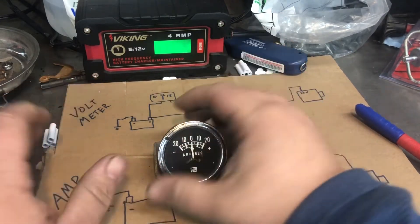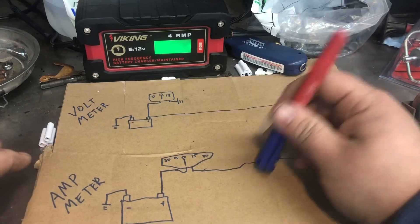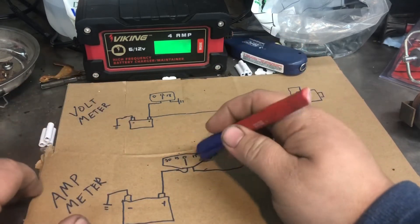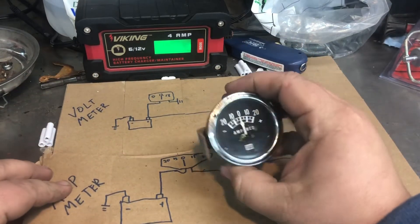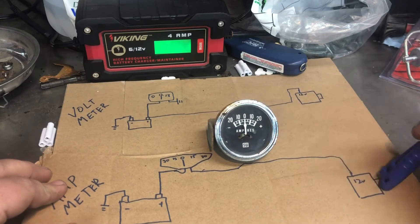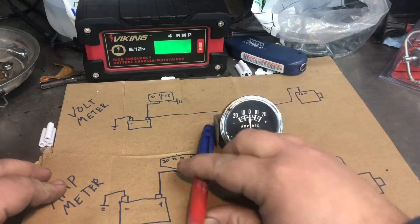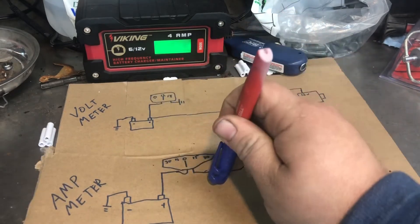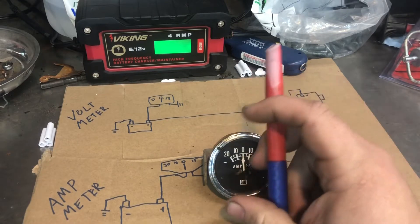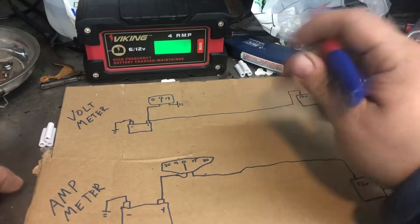So why would you want one over the other? An amp meter in a tractor is great because everything's close together - the battery is right there. An amp meter tells you how much of a load your alternator is actually putting out. The alternator puts out voltage and amperage, and you want to see that. On the positive side, if it's discharging, you can see how many amps you're actually pulling. Turn your lights on and it'll kick up more, and you can see what number you're at.